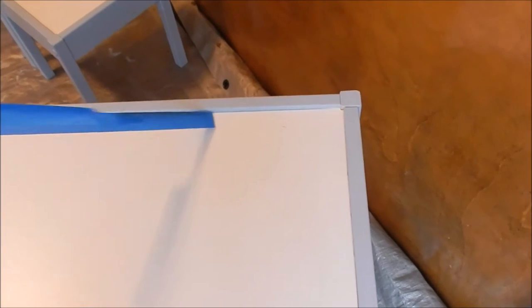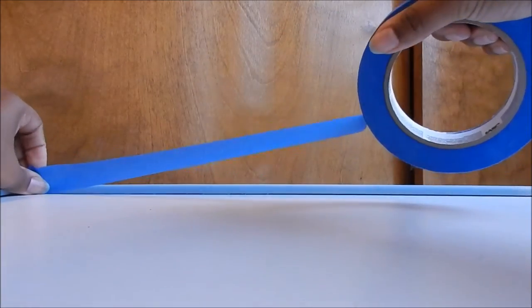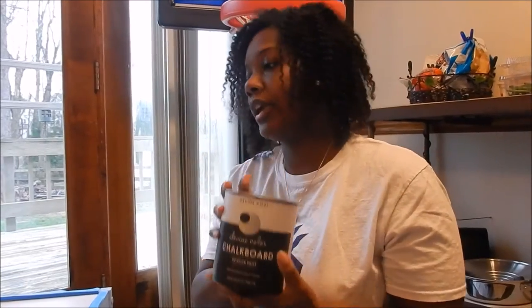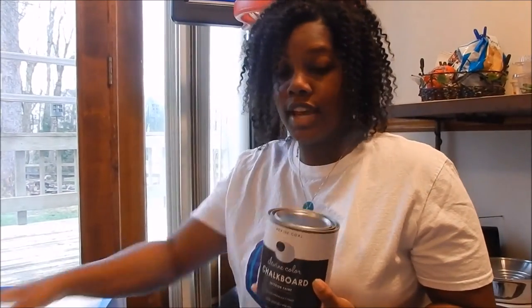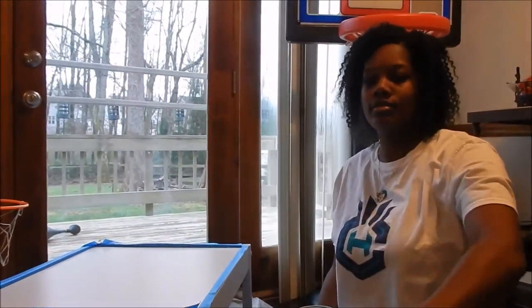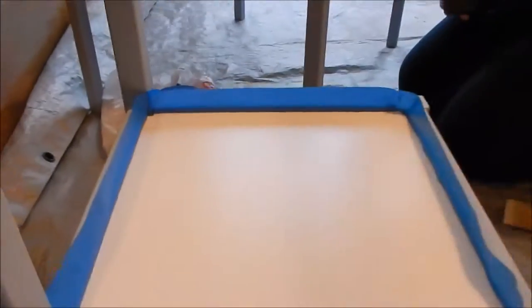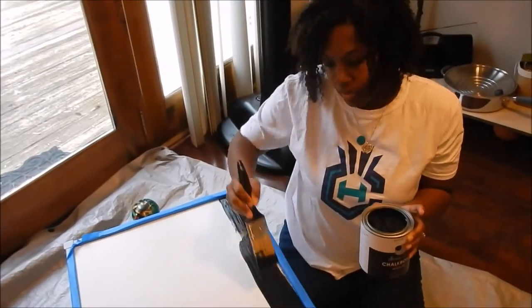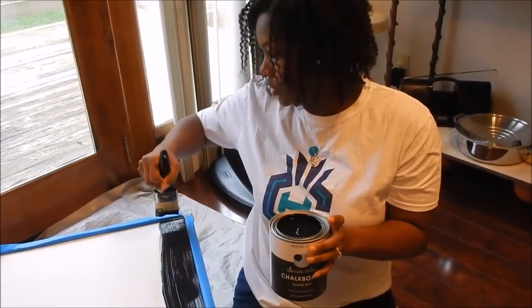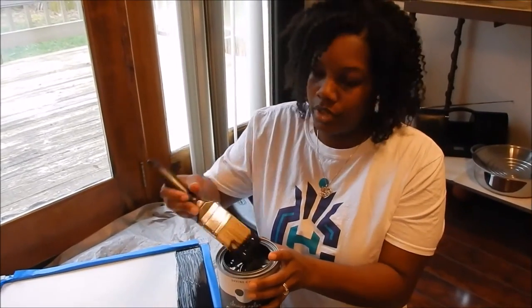You can help me pull the tape off. Now we have the process of re-taping right along the sides here. I used my chalkboard paint to paint the tops of the table as well as the tops of the chairs, and I went ahead and taped the chairs around the perimeter. The chalkboard paint says to allow an hour in between coats to dry, and you want to put on at least two to three coats.